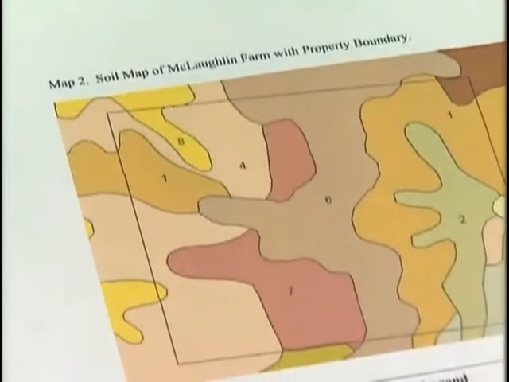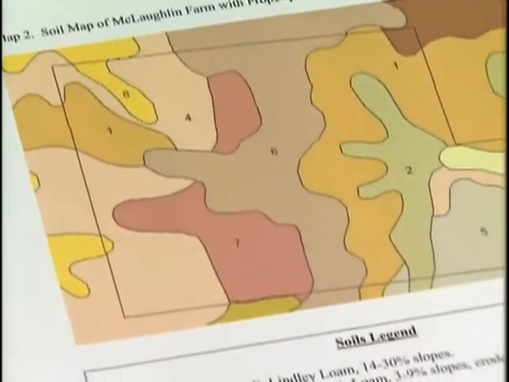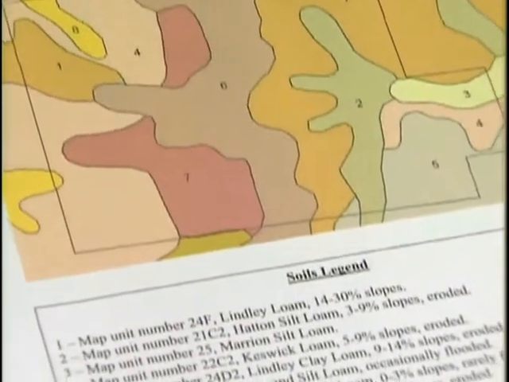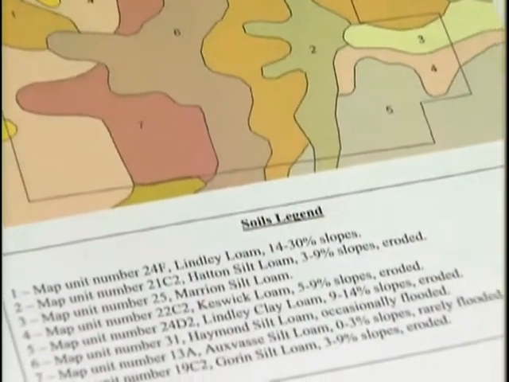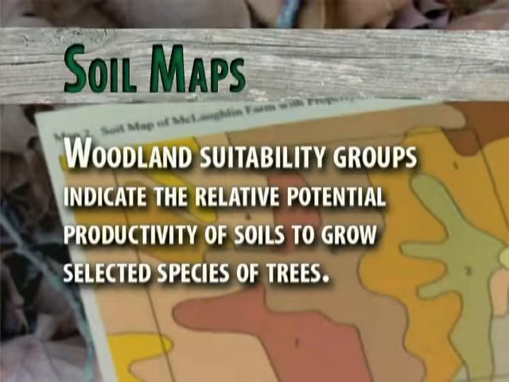Soil maps reveal many things: how easily water, air, and roots can move through the soil, how much water a soil can hold for use by plants. Soil texture is measured by percentages of sand, silt, and clay material, how steep the ground is, and the size of rock fragments on the surface, and the percentage of fragments below ground. But probably the most important feature to the woodland owner is the woodland suitability evaluation.